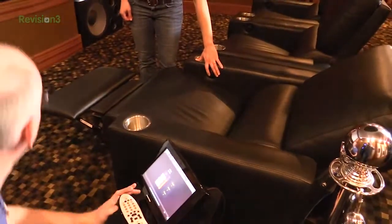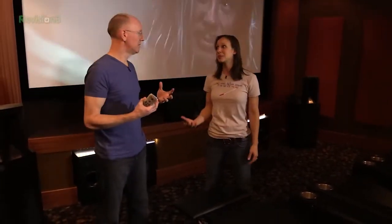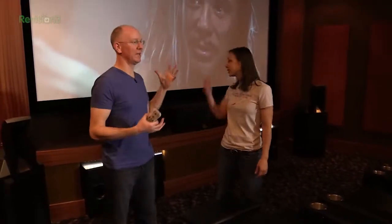They recline very far. The whole point of this system is that it is a completely immersive experience. There is nothing like it. You've got the audio that is perfection. You've got the chairs that immerse you. They really do immerse you. You've got the screen that is unbelievable with the 4K projector. It's better than any theater you've ever been to.